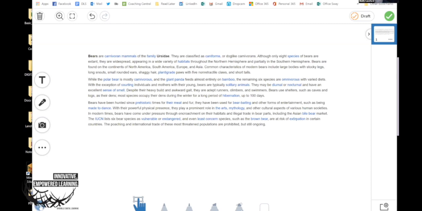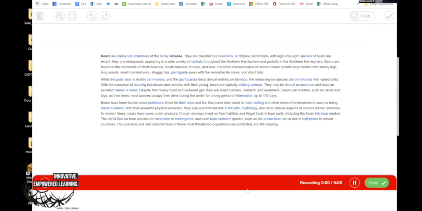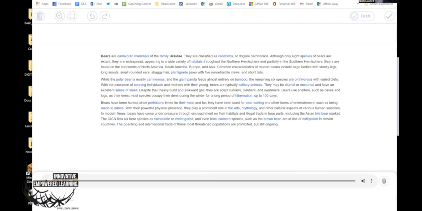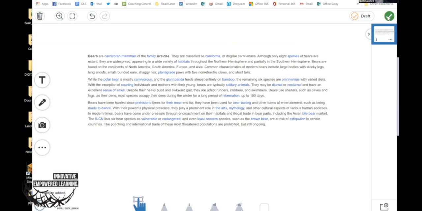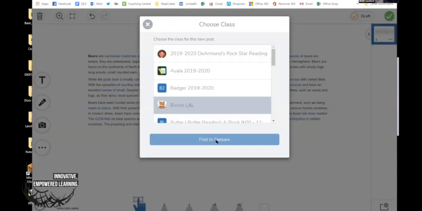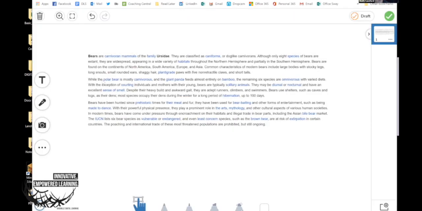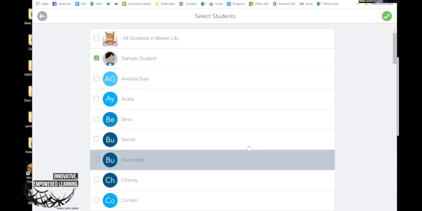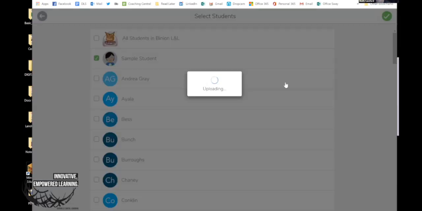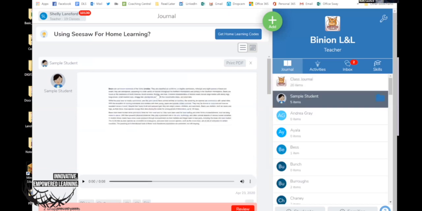Or you could click on the captions and do a voice caption. Right now I'm recording, and what I could do is just read bears are, and go on and continue and read this passage for them. And when I'm done, underneath this post, this student is going to have the option to not just read the passage. Only certain students are going to get this one because I'm just supporting certain students for this. And that student will be able to not just have words, but also have it read to them. So the Seesaw extension, the Seesaw for Reflection, can be used in a number of ways, and those are just a few I wanted to share with you.